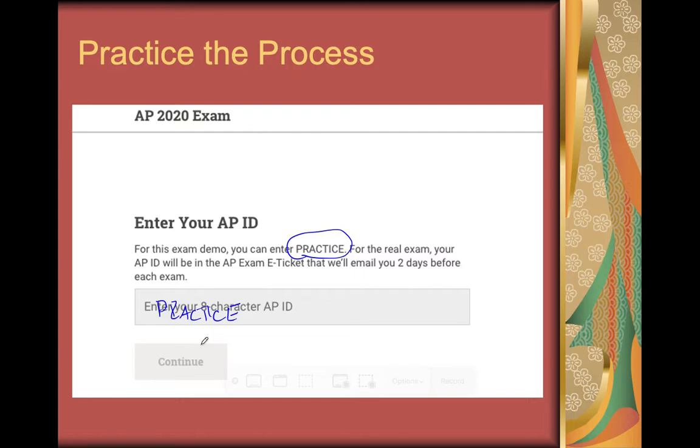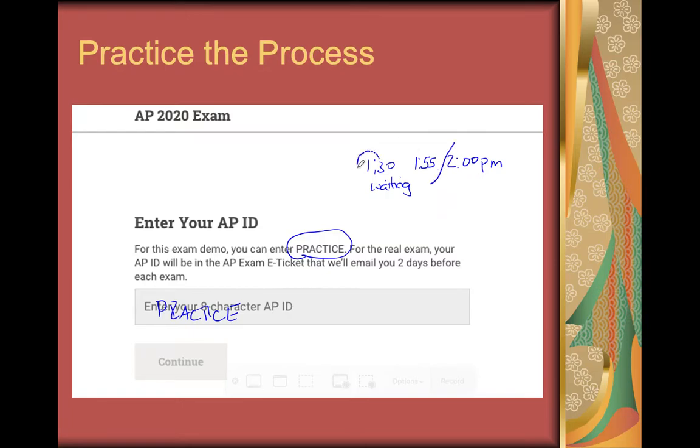and then it'll put you in a waiting room. Now in reality, the waiting room time is however much time you have before you log in. So for instance, the exam starts at 2 p.m. Let's say you enter the waiting room at 1:30. Then you will have 30 minutes in the waiting room to complete the questions and the security questions that they're going to ask. But if you don't log in and use your e-ticket until 1:55, then you're only going to have 5 minutes in the waiting room.